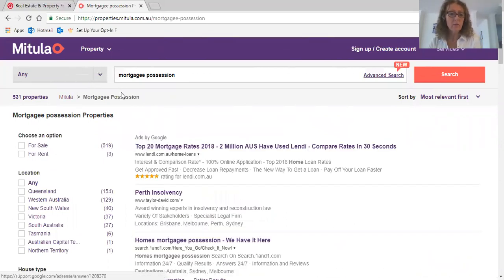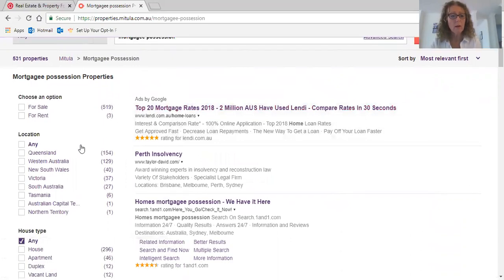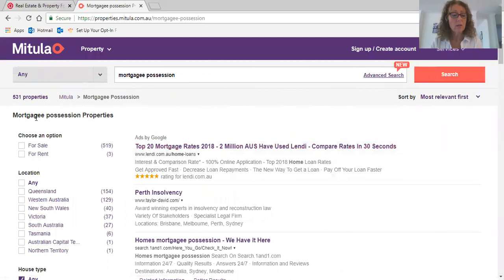I think it's actually a full property website, but what I'm searching for is mortgagee possessions within that website. What I really want to do is simplify my process even further and save myself time by getting alerts sent to my inbox. So the way to set up an alert is to do this.